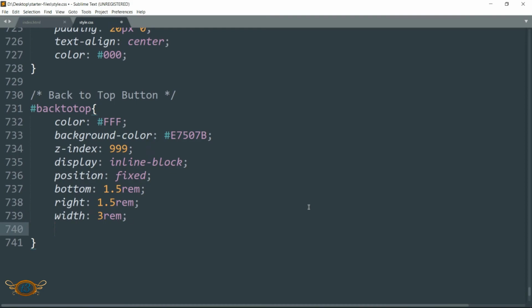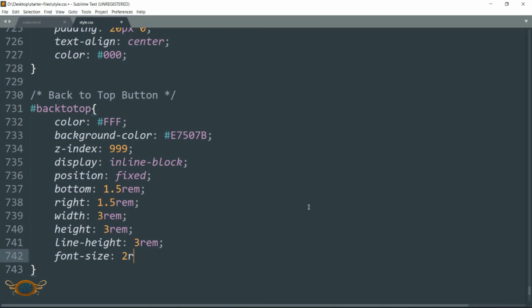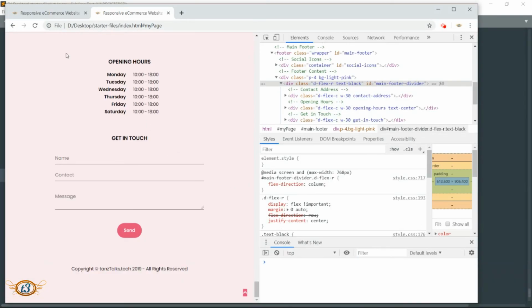Then height of 3 rem, as well as the line height of 3 rem. Then have font size 2 rem. And add a transition effect as well. And let's make it a little opaque. All right.